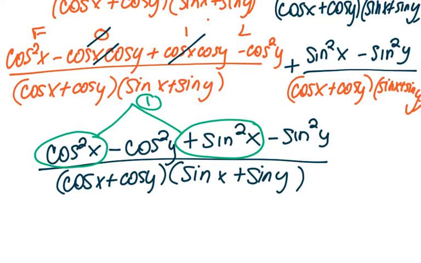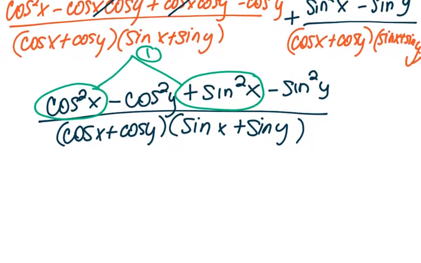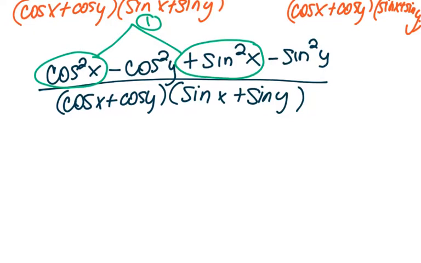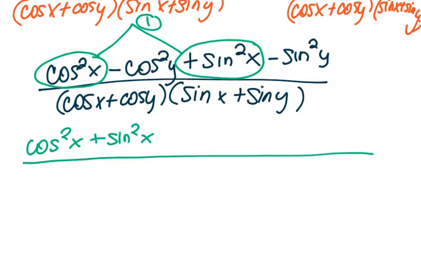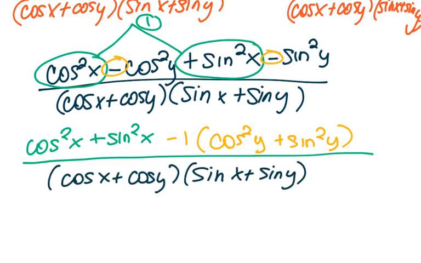Now we're dealing also with minus cosine squared y minus sine squared y. I'm going to go ahead and factor out a 1 there. I'm going to take my time. I'm going to do a little rearranging first just so that I don't lose you here. Okay, so cosine squared x has the same variable as sine squared x. And again, that's going to equal 1 in just a moment. I'm going to factor the negative out of here, so I'll have minus 1. And so I'll be left with cosine squared y plus sine squared y. And that same denominator, let's go ahead and write that. All right, and we're almost done here.